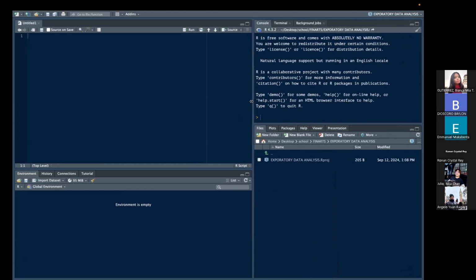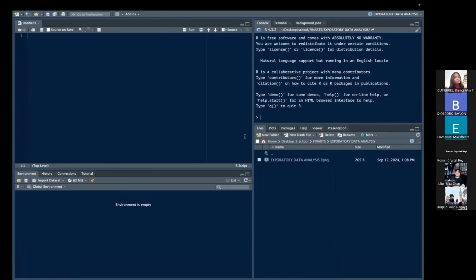Okay, let's go to files. Files window pane. You notice now that you can see here the icon home class. Home. In Angelo's case, he is in home and then desktop, school, FINARTS, exploratory data analysis.